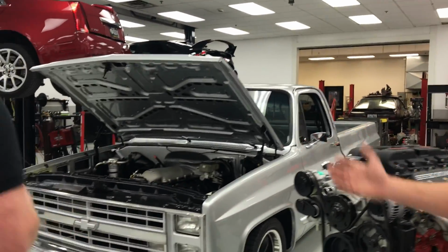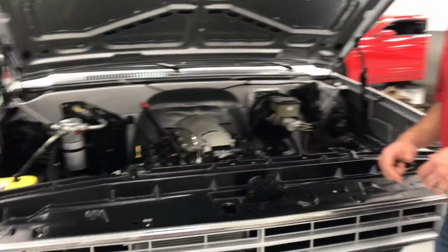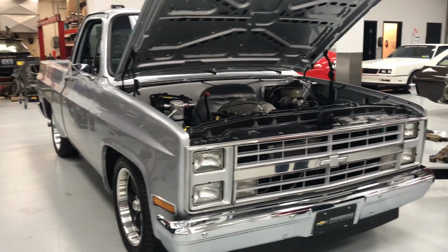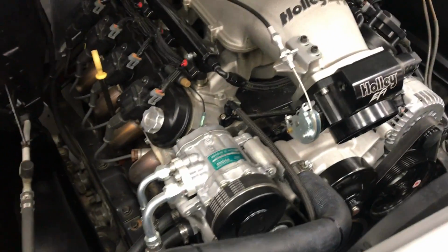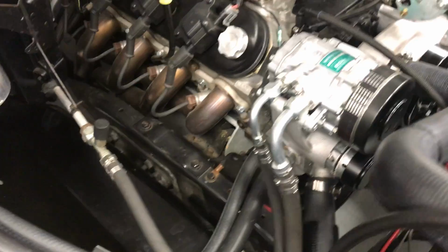Okay. So let's talk about applications and what kind of stuff this fits in. We have a vehicle here with it today. Let's go over here and take a look and talk about what kind of cars this will fit in. Right now, obviously, this is a square body C10 truck, and this is actually one of our employees' vehicles. He's actually installed one of our units, and so here it is installed in a truck. Coy, let's talk about clearance places and things like that. What else will this fit into?